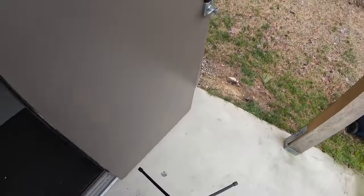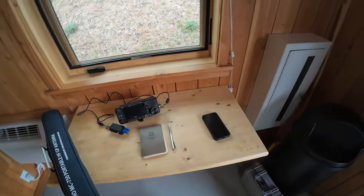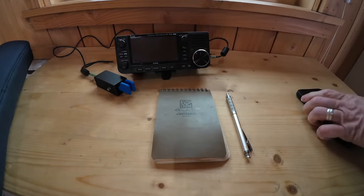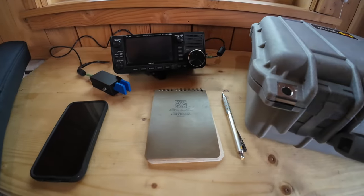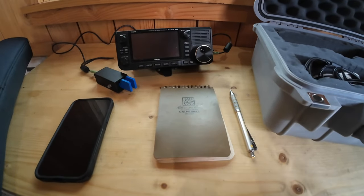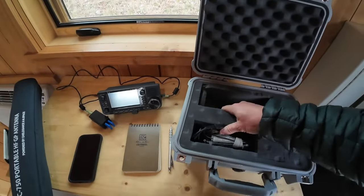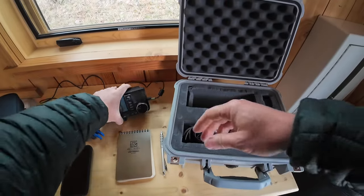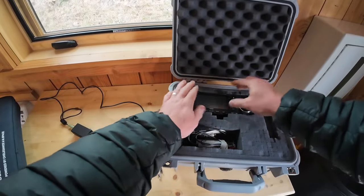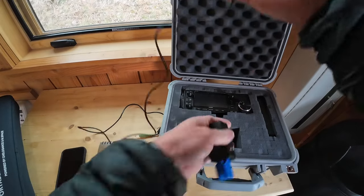And now just go in here and put up my radio and stuff. It's pretty easy to do because I actually have a nice Pelican case for this. I usually don't go for these large Pelican cases, but I did for my 705 for whatever reason. It's an option. I actually have another bag, a padded bag I can put this in. But I need to do what my buddy told me to do, which was glue in these surrounding pieces of pick foam. Still haven't done that yet. I need to do it.